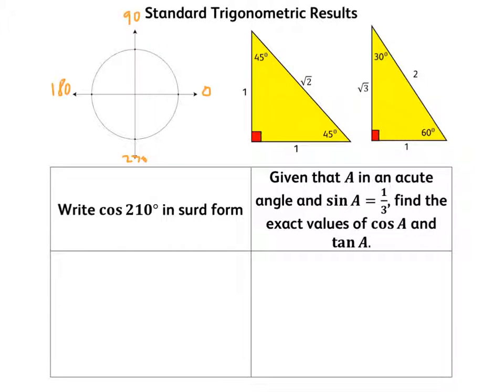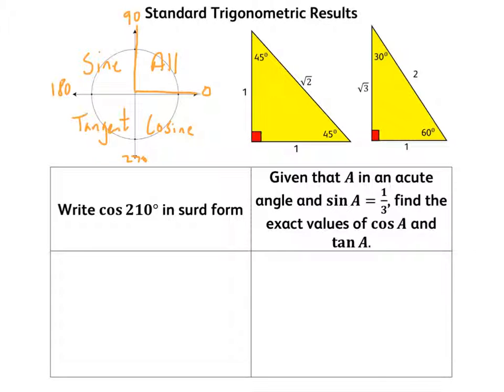Now in this section all the graphs are positive, so sine, cosine and tangent are positive. They're above the x-axis. In this one only sine is above the x-axis. In this one only tangent is above the x-axis, and in this one only cosine is above the x-axis. So essentially, if you know this one, you can relate all angles to an acute angle from here.